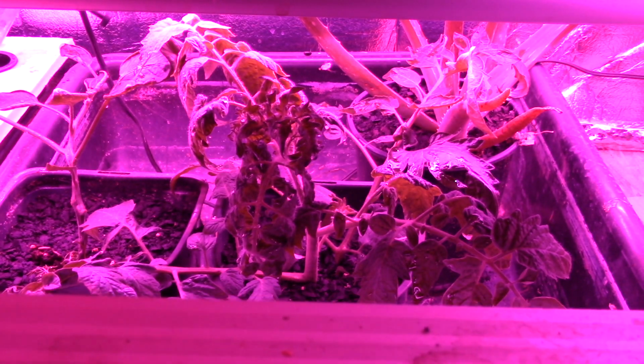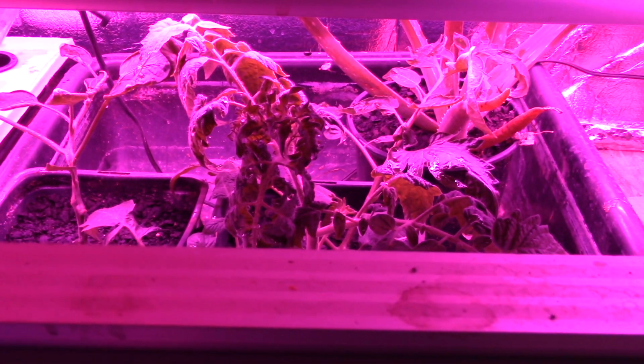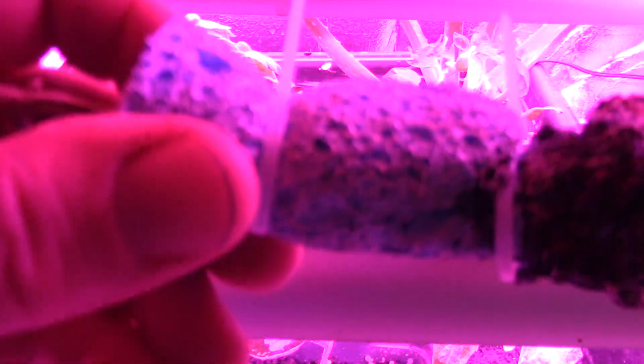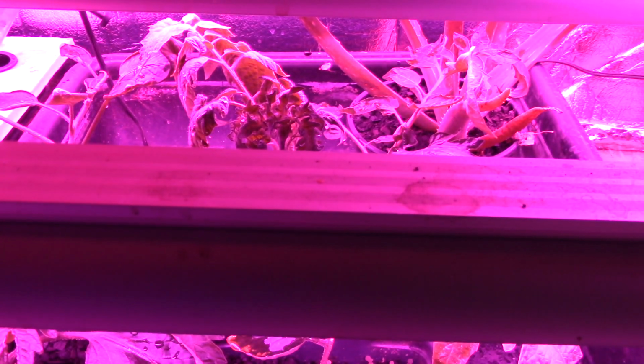Alright guys, here are the tomatoes. This is from the experiment that we started November 9th. This was using the cellulose sponges to generate roots. It was not successful. We ended up having a lot of problems.